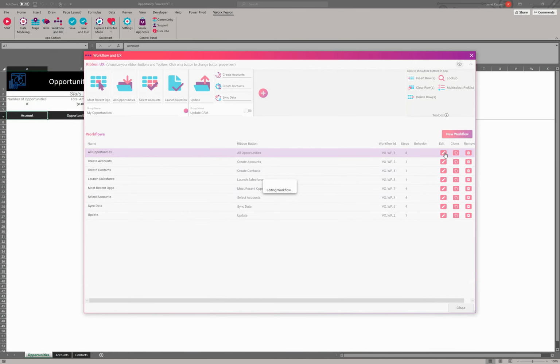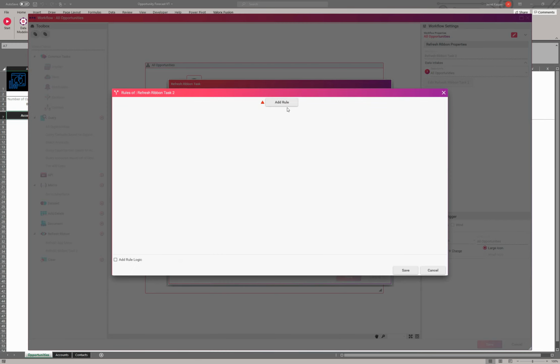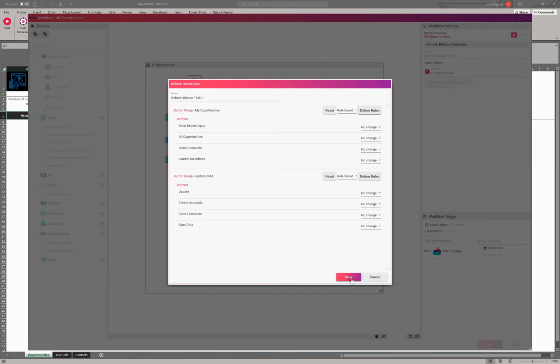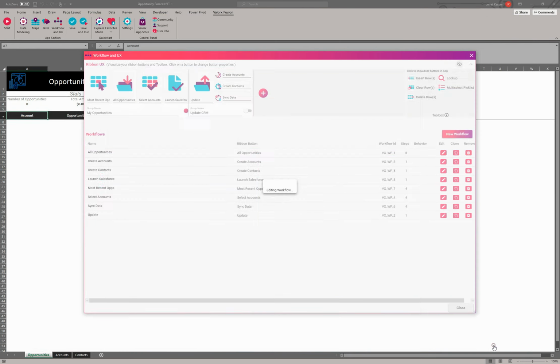We'll come back to this workflow. And now we're going to create a rule for this top group. So let's go ahead and do this and say rule-based, define the rules. Why don't we do something very similar and just say number of records, opportunity, and we will say less than 1. Okay, and we will associate the right intake. It's the same workflow. Go ahead and click save.